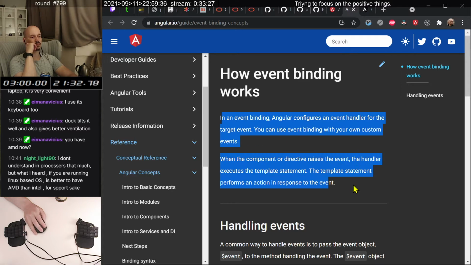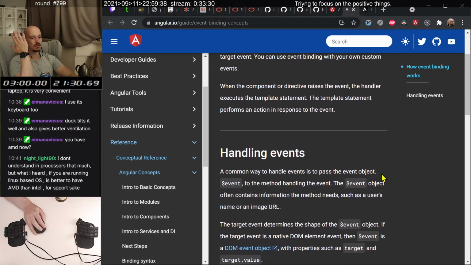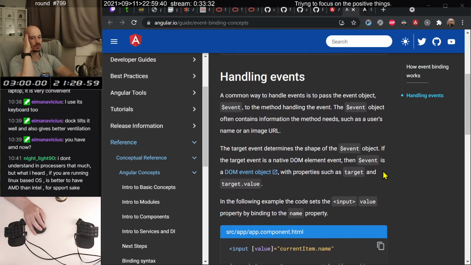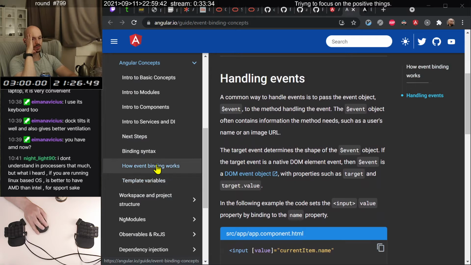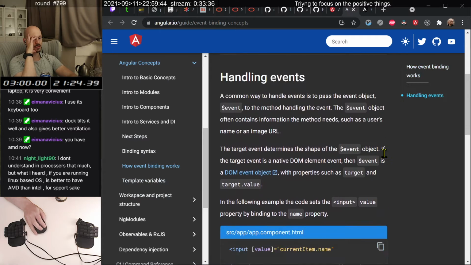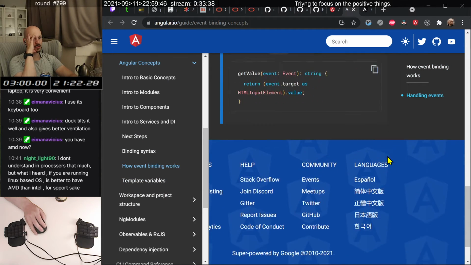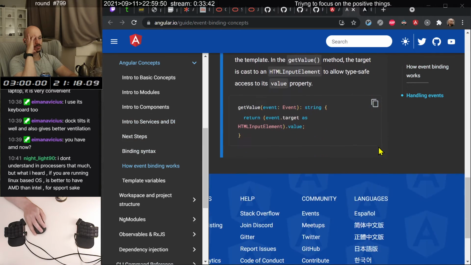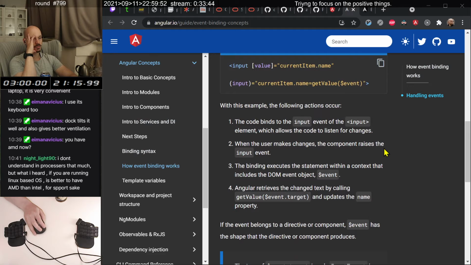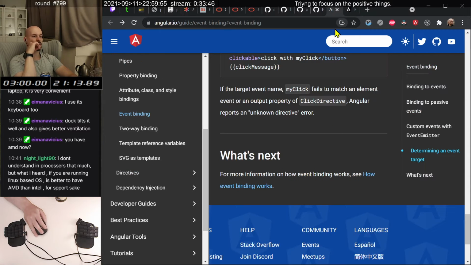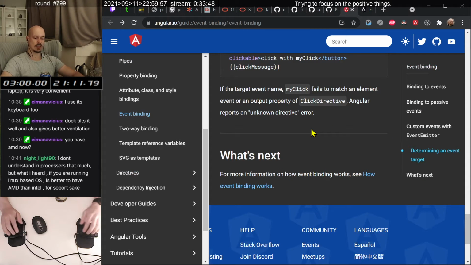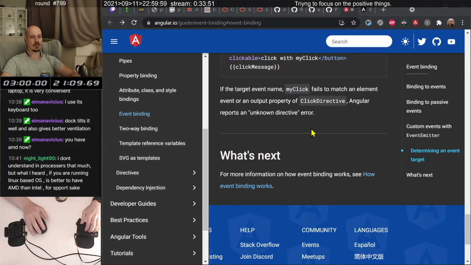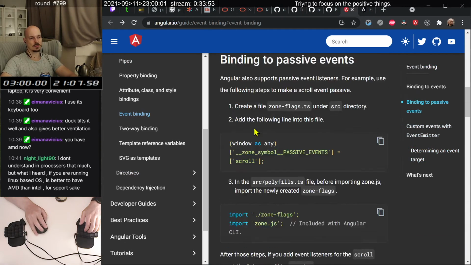Okay, so okay, here's more. Rabbit hole. This is done, and we will go to two-way binding.